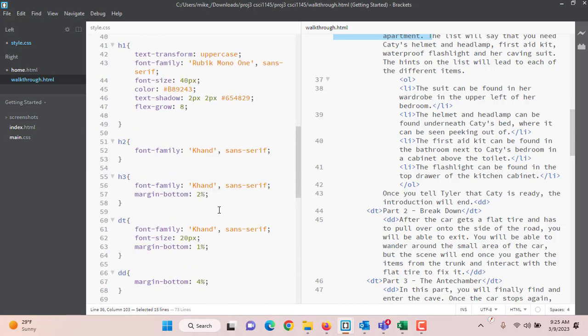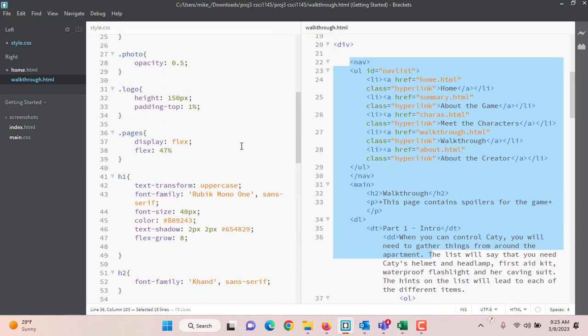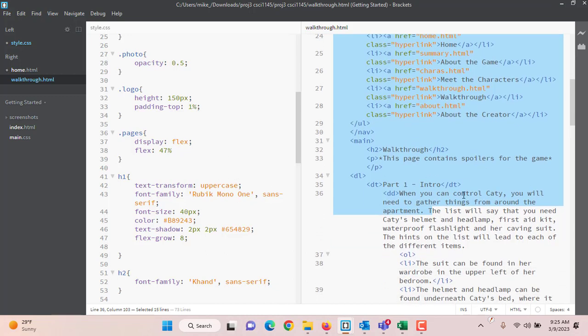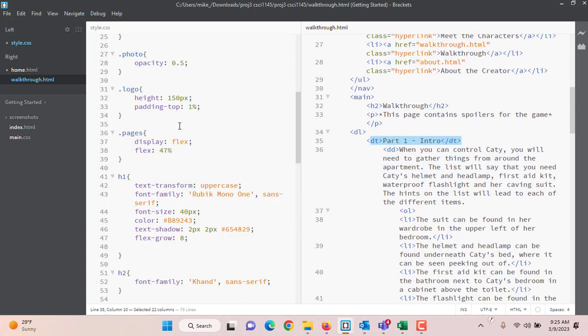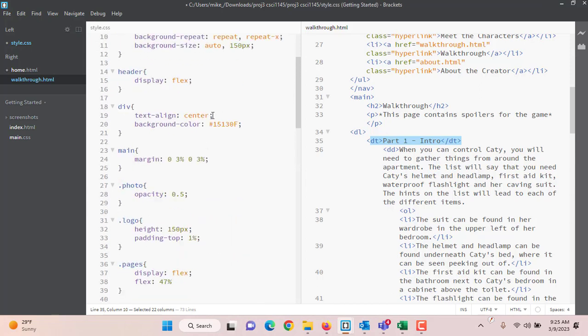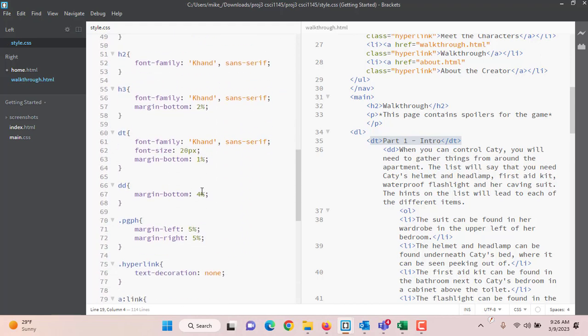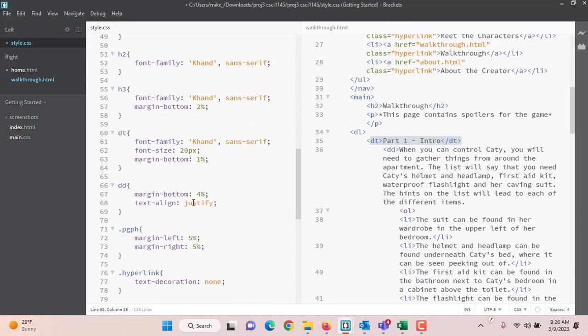I think what we have to do is just modify this a little bit. I don't like doing the whole group because if you want to center the DTs and then the DDs not be centered, then that's something. I think if we change this to here, we delete that, okay? And then I want to go down to DD, and I'm going to put in text align justify, okay?